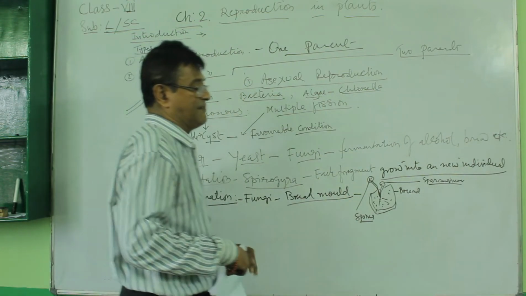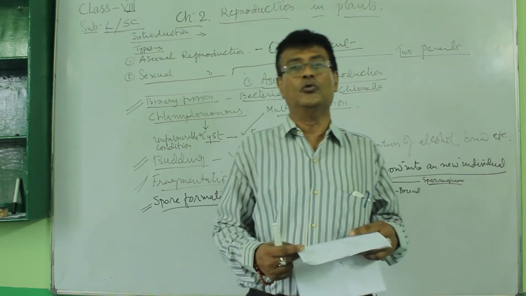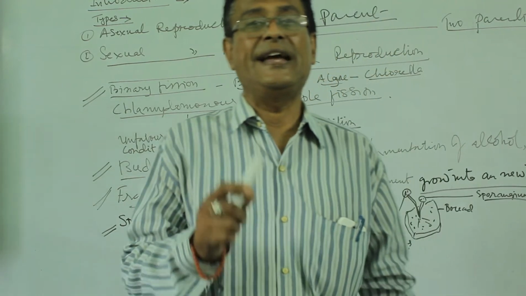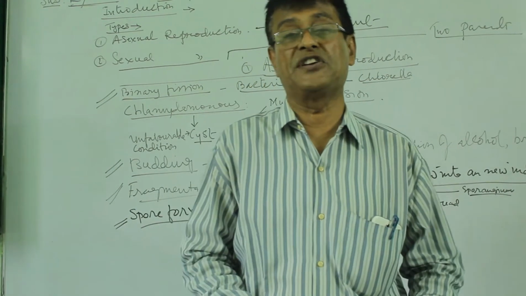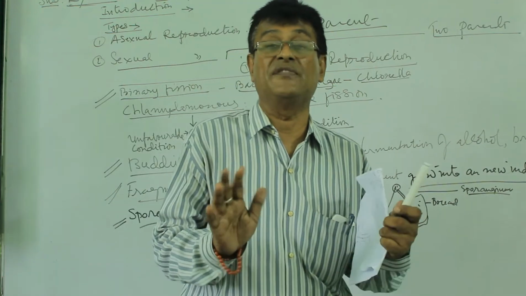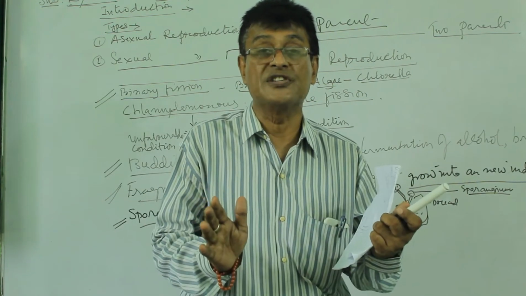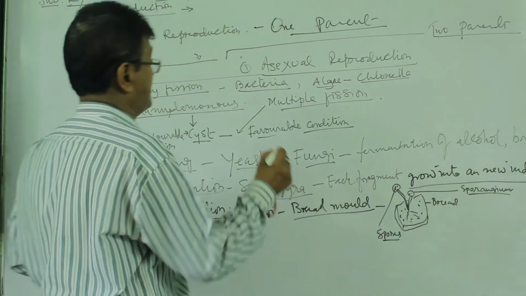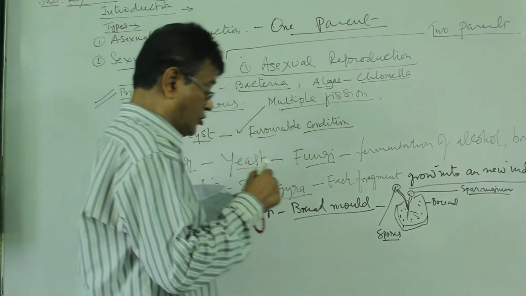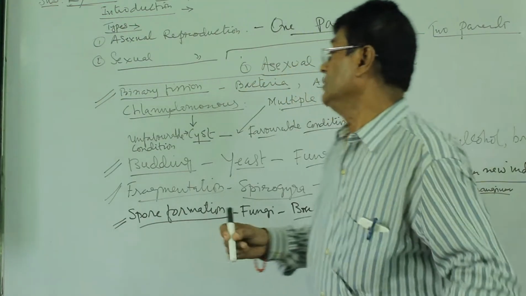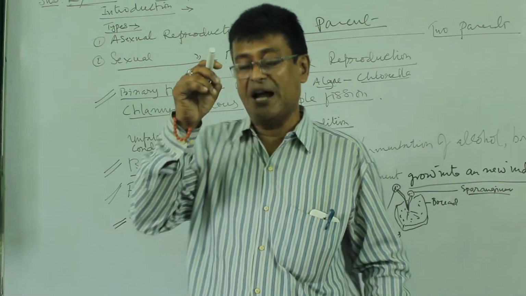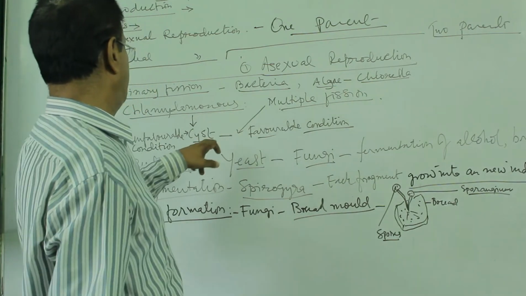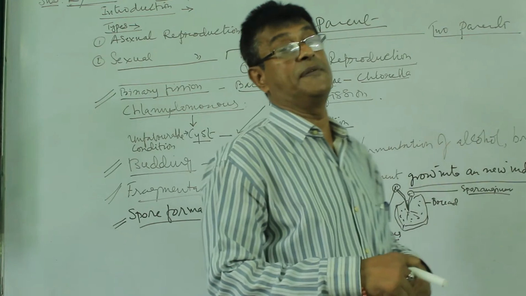On the other hand, unlike binary fission, which means dividing into two, some organisms do multiple fission. What fission? Multiple. That means they are not dividing their cells into two daughter cells. They are making numerous daughter cells. That is why it is multiple fission. This multiple fission is also seen in a very small organism known as chlamydomonas, which is a plant. Chlamydomonas undergoes multiple fission. Now, what is multiple fission?